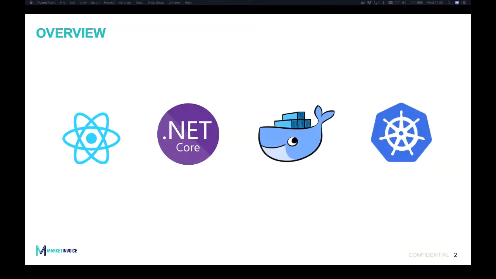Cool, so today we're going to be looking at a number of technologies. Here at Marketing Voice, we've started using them and we think they form a really great end-to-end stack. So ReactJS, .NET Core supporting that, hosting, and on the backend, and then Docker and Kubernetes. We're not going to be diving really deeply into each of these. Instead, we're going to be taking a whirlwind tour, as it were, seeing how they can work together.